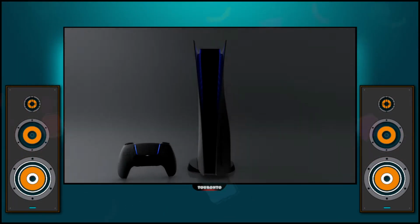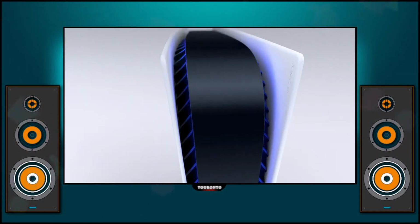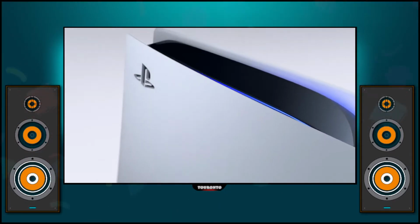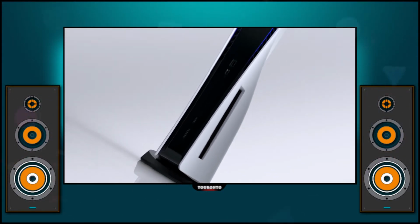And for me, the highest point that I see the PlayStation 5 coming in is $550. I just can't really see it going any higher than that. Not that it cannot, but Sony would just have a high and steep battle to climb if they did price it at that price point. And then for the digital edition, I see it being $100 cheaper than whatever the PlayStation 5 is set at. So if it's $550 for the PS5, the digital edition is going to be $450, and $500 for the PS5, $400 for the digital edition.